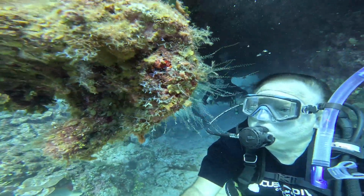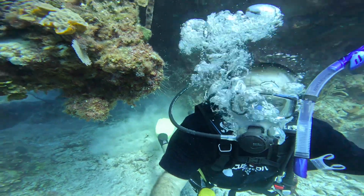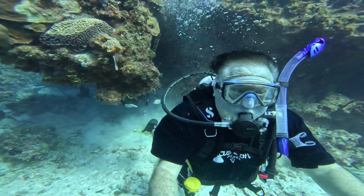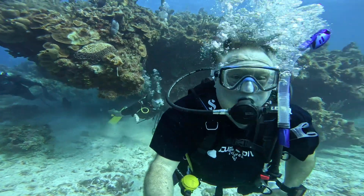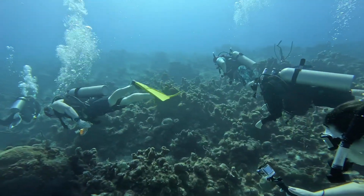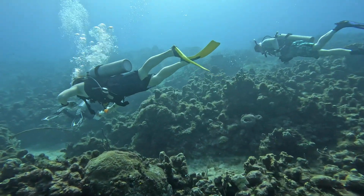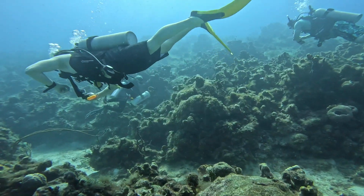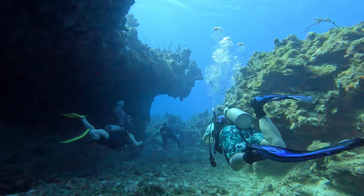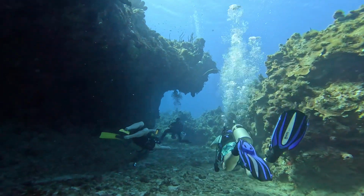And if you've never dived before, let me just tell you, this is an amazing experience to be able to get this close to Mother Nature and see some of the coral and the fish that are down here. We were all in awe of some of the things we were seeing here. Yeah, you could see them around the rest of the Caribbean, but there was a couple of really cool things that we ran into while we were down about 50, 55 feet on this dive.